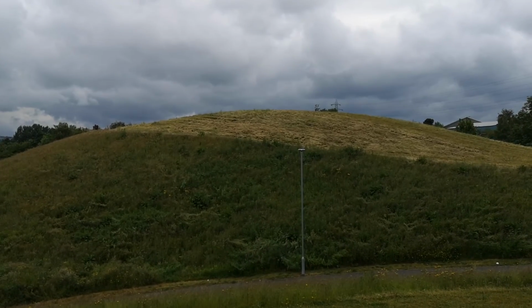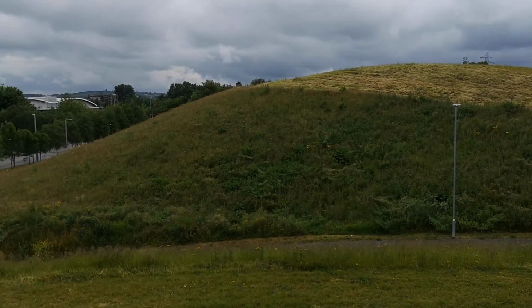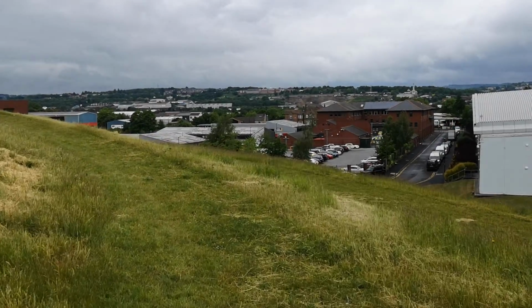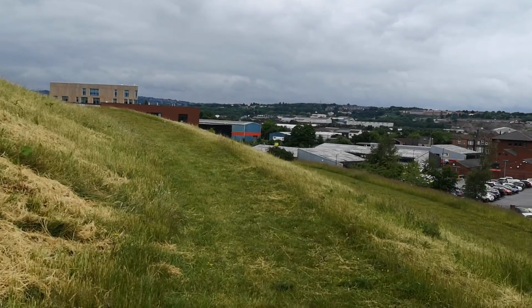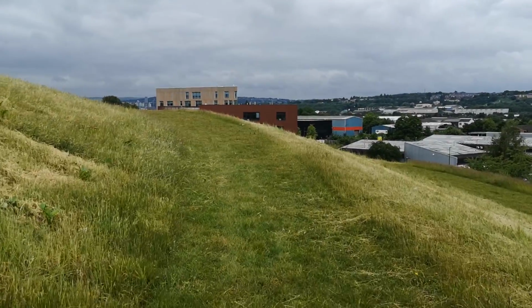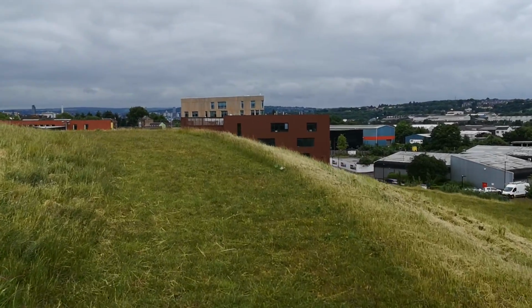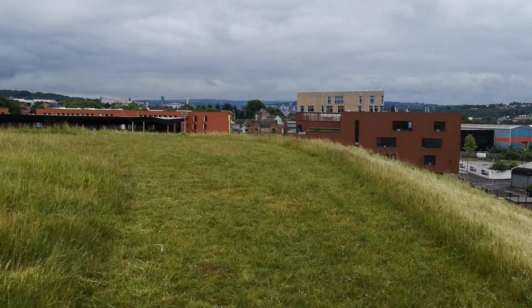We're currently in June, and by the time of the race we're going to have all of this really long stuff cut back. You might be able to hear the strimmer at the moment. So it is quite an intense course if we design it so that there's quite a few climbs in there. It's also surprisingly long. It's a bit of a TARDIS type area, because I'm still walking around here and it's starting to curl round now. So we've got gradient, and we've got the climbs as well.